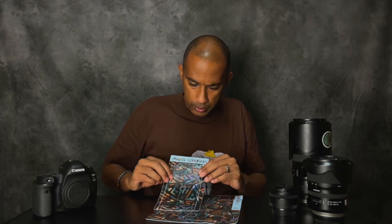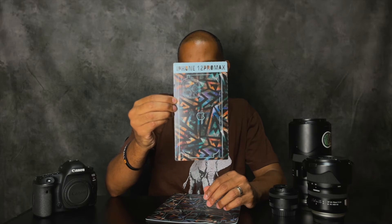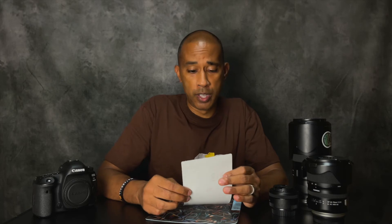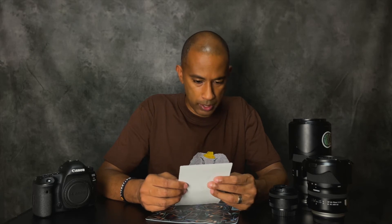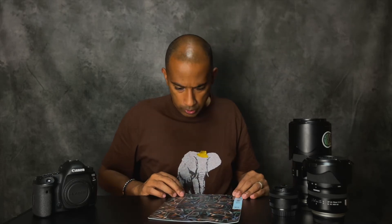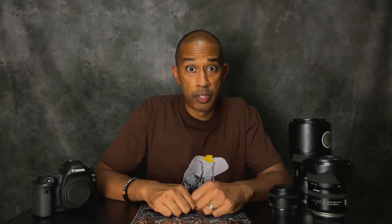So here is the skin for my iPhone — Broken Cosmos. I love the pattern. There were about four different patterns I was very interested in, but I decided to go with this one. The application pieces look a lot different than I expected, so I think the process won't be that bad. And here is everything for my 5D Mark IV — let's start the process.